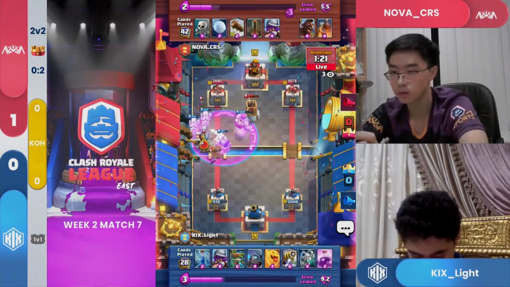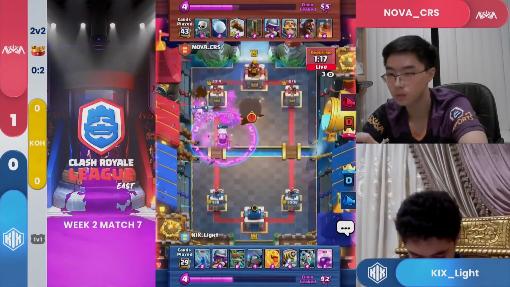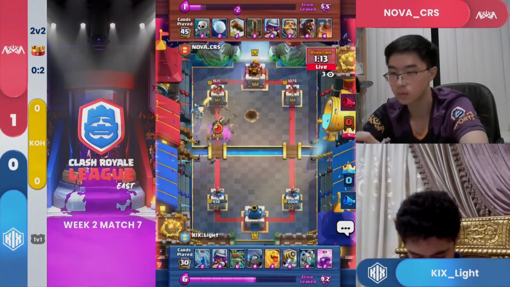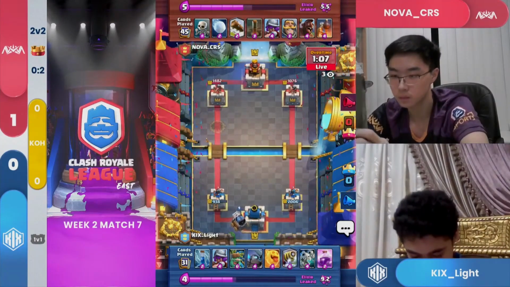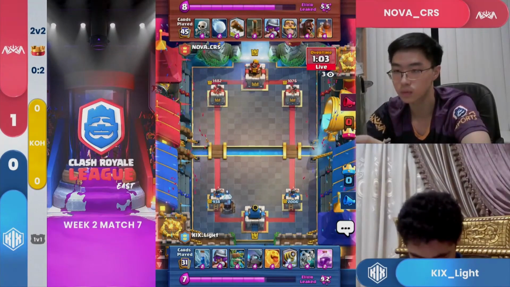That's a good rage. Luck comes in. Knight gets hit. That Goblin Giant's still going. Not anymore, but there's Sparky. Ooh, the bomb tower just in time. And a lot of damage coming through, but there's only 1 minute and 10. Light reloads on that left-hand side. What is CRS going to do? He only has 8 elixir at this point.